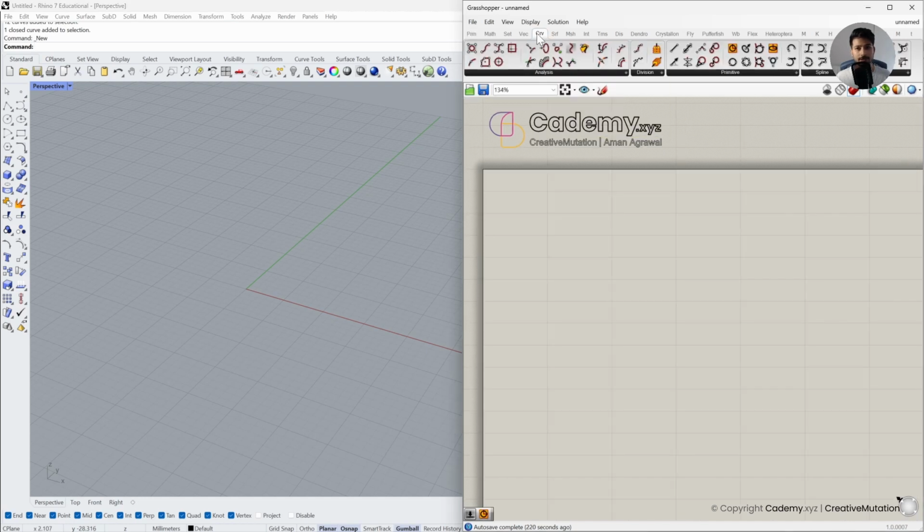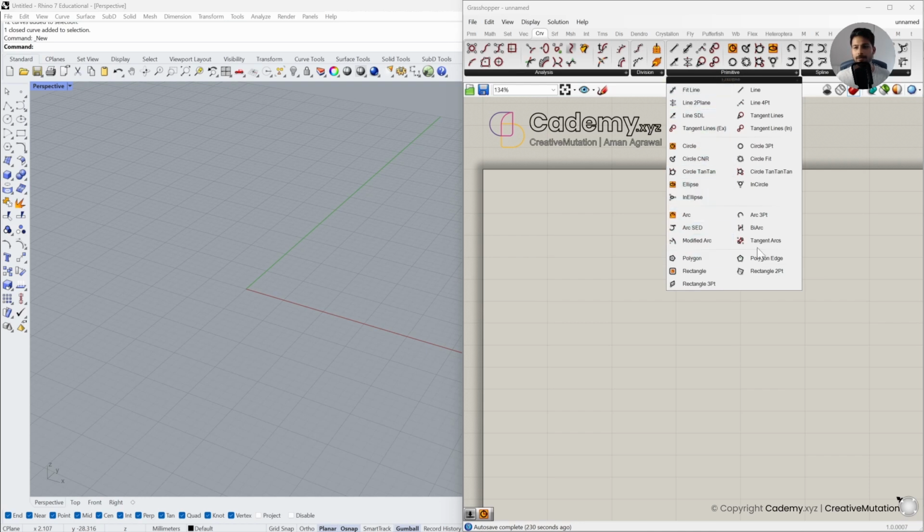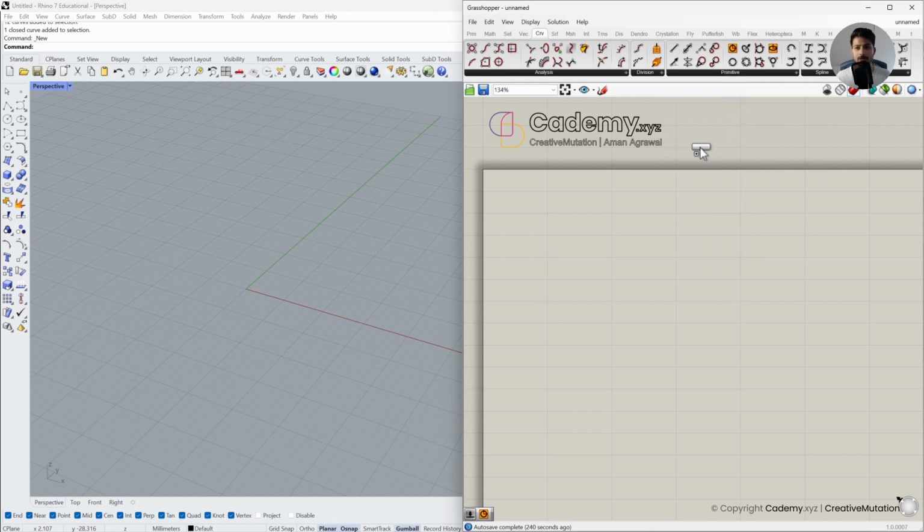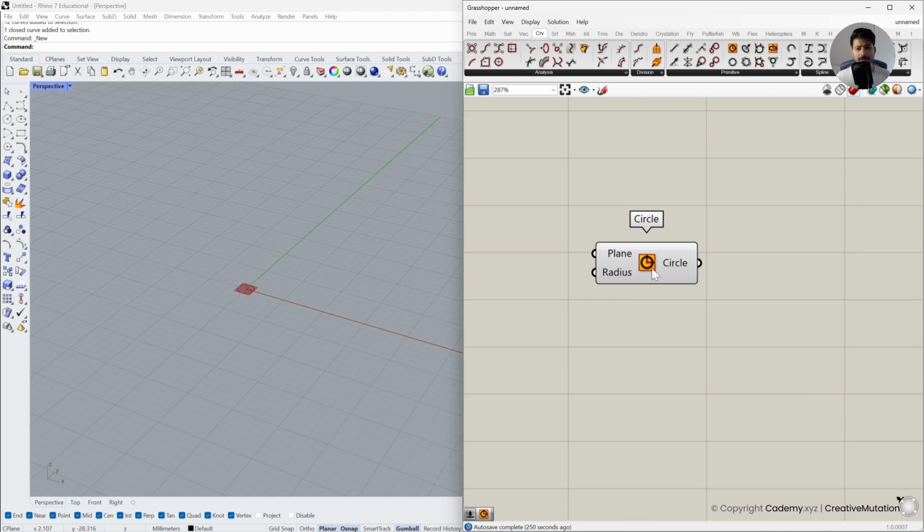Let's go to the Curve tab, Primitive subtab, and we can create a circle using these components. Now, the one that we will be using will require a plane and a radius value. So this one. Let me click on it and deposit it on the Grasshopper canvas. Now you can see that the circle component looks like this in my case, but in your case it might look slightly different.